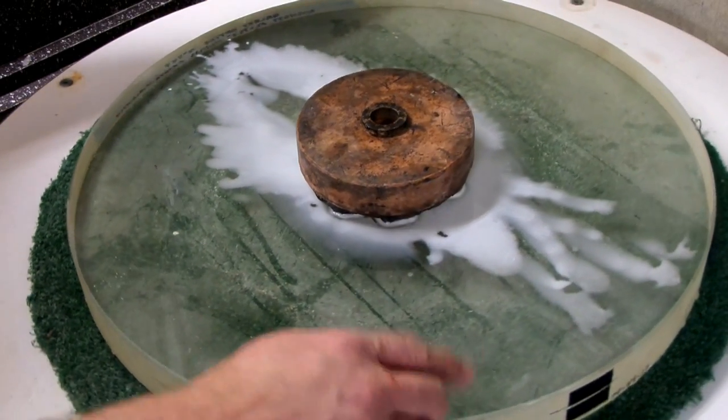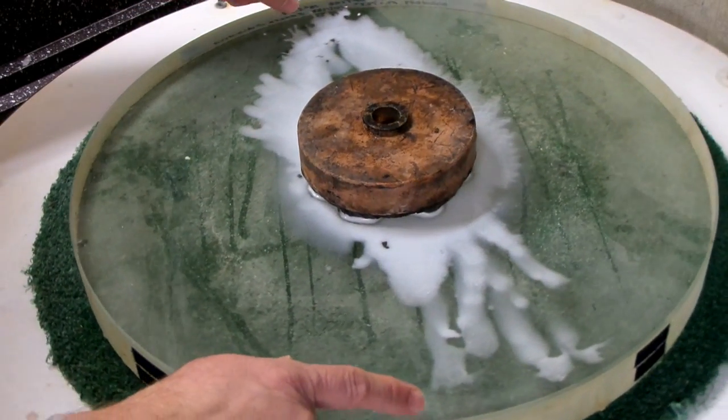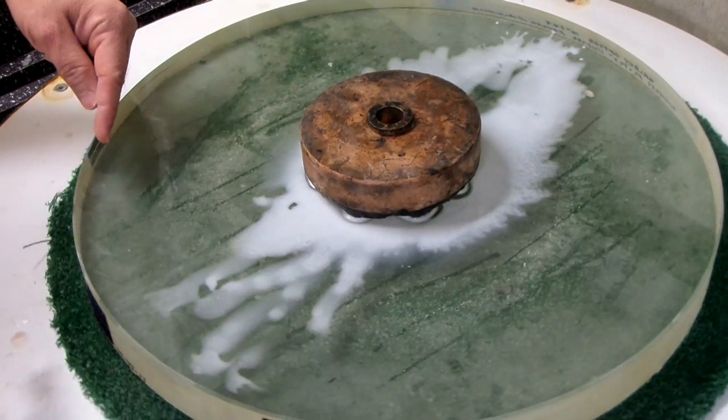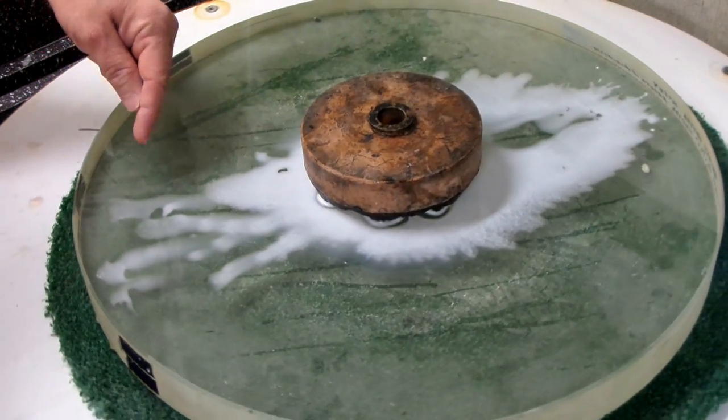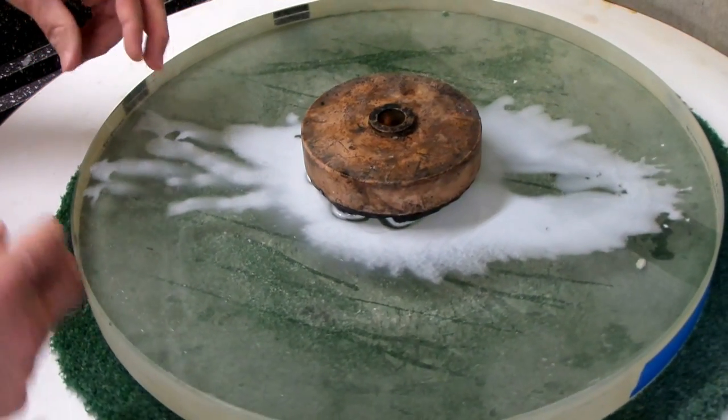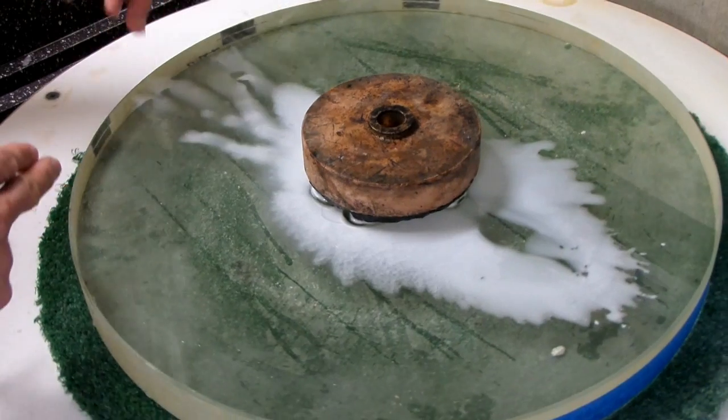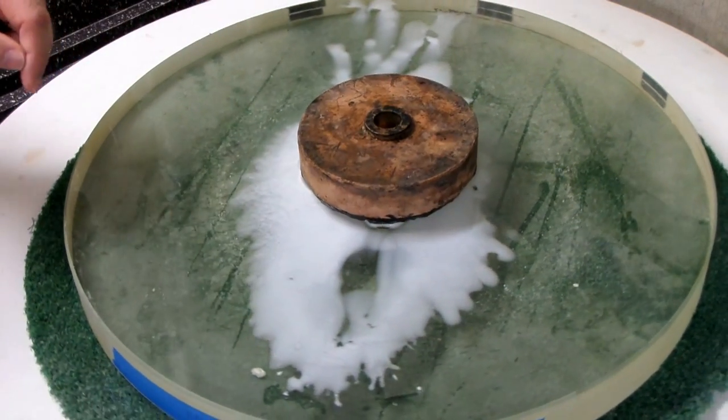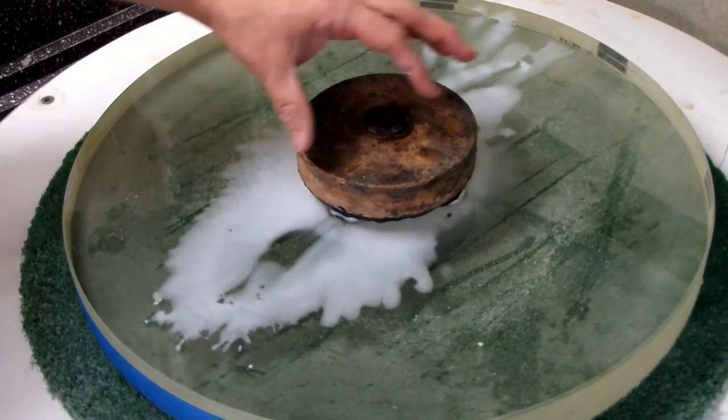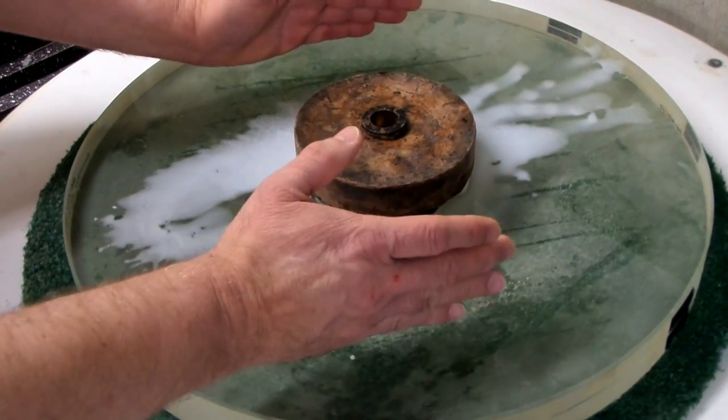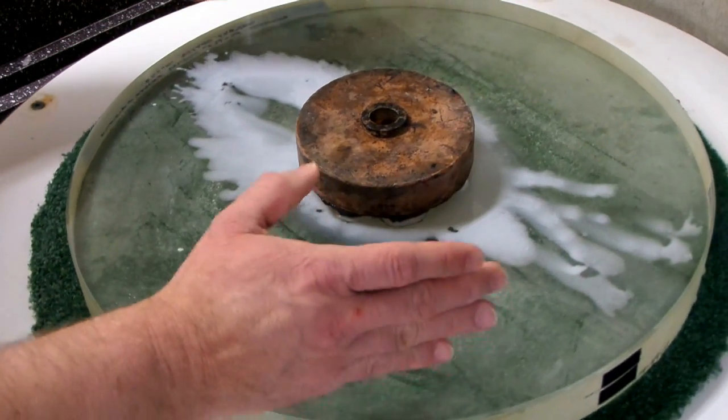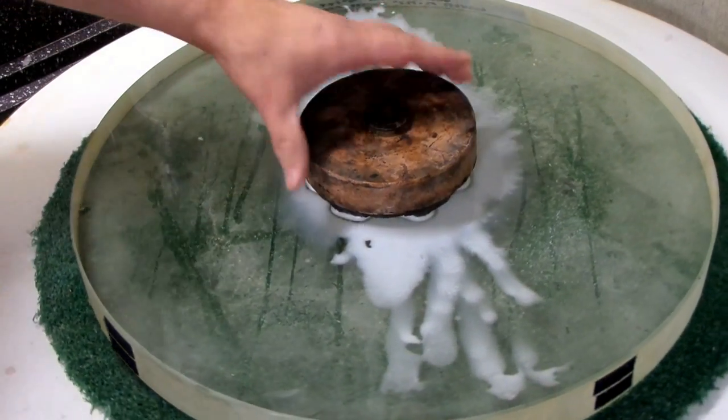When I test it I use a zone mask and I look at the gaps in the readings between the zones. On this mirror, the delta, the difference between the outer zone and the next zone, is less than it should be, which means I have to deepen the entire mirror from the next to last zone all the way in. So really there's three things I have to do: deepen the center, deepen the whole mirror out to about six and a half inch radius, and deepen the whole mirror out to the next to last zone.